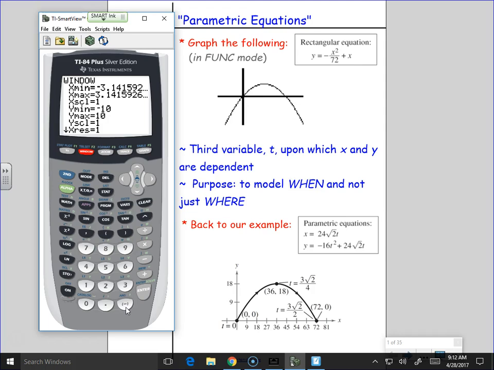Okay. Are we in function mode or parametric mode? Okay. Somebody in function mode who has this nice parabola, what's your x min? Negative 40. Thank you. What's your x max? Okay. I'm going to go a little bigger than 40 just because it looks a little higher. So maybe like 60. Okay, what's your y min? Negative 40. How about your y max? Okay. So we like the 40s. Ready, set, maybe?